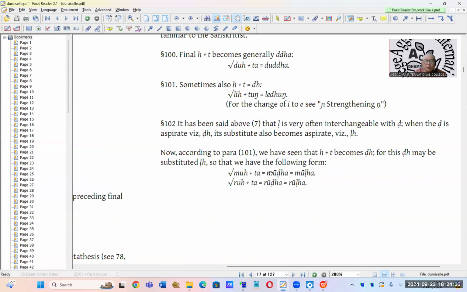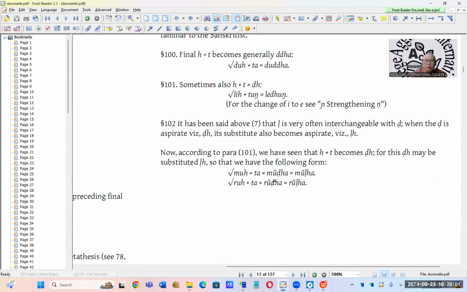This is more special here. Okay, H and T become totally something different. Now this something here. So H actually is also, from what I see, not so strong, but it can have some special change like here. H and T become changed to D, then after that changed to L. So the change is quite confusing, right?